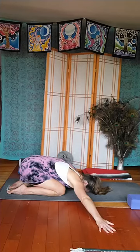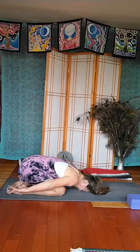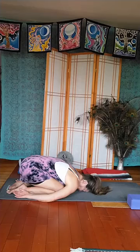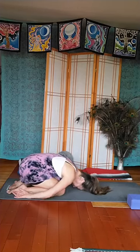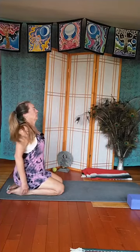Focusing in on your breathing, just a couple more expanding breaths through the ribs. And then we'll take those arms right down towards the feet. Pull the belly in, roll it up, reset the shoulders.